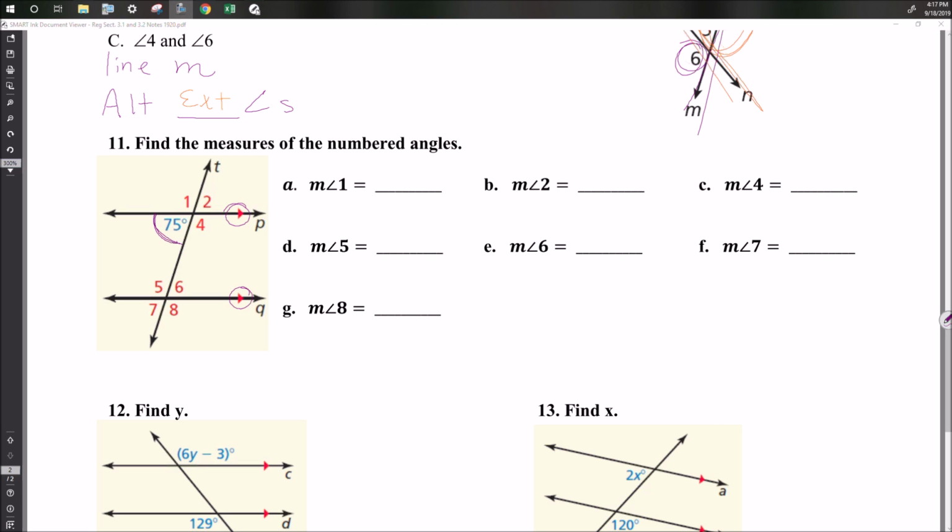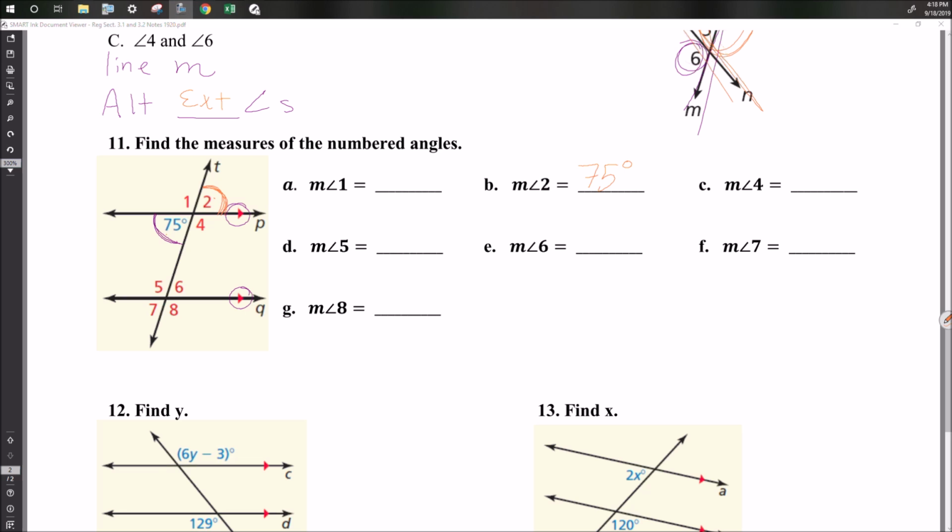Okay, so there are many angles we could start by finding. It doesn't matter which one we start finding first. We can figure out almost any angle using that 75-degree angle. But I remember that we just talked about vertical angles. If I look at where that 75-degree angle is, I know there's going to be a vertical angle because 75 is formed by line T and line P. So the non-adjacent angle, angle 2, will be congruent to that 75 because angle 2 and that 75-degree angle are vertical angles. So angle 2 is also 75 degrees.